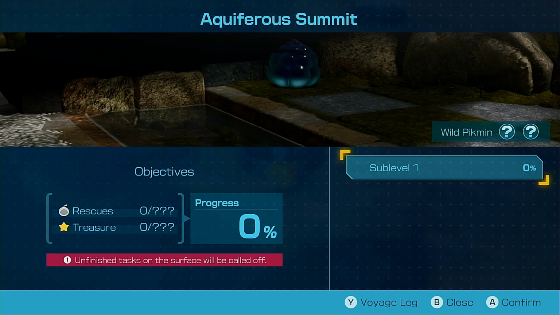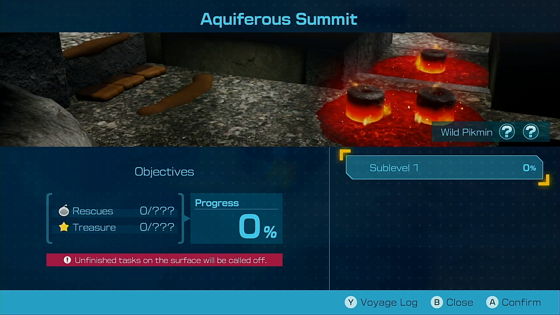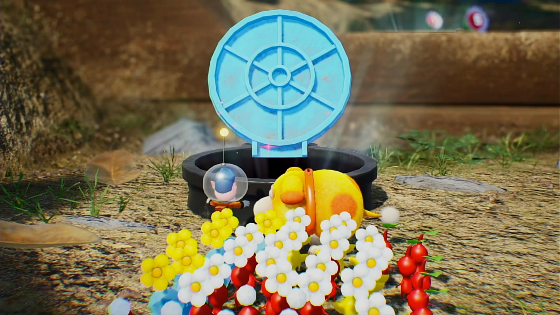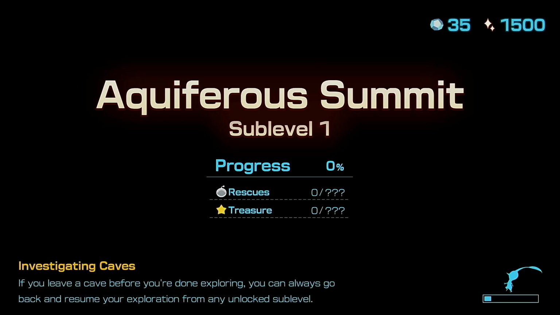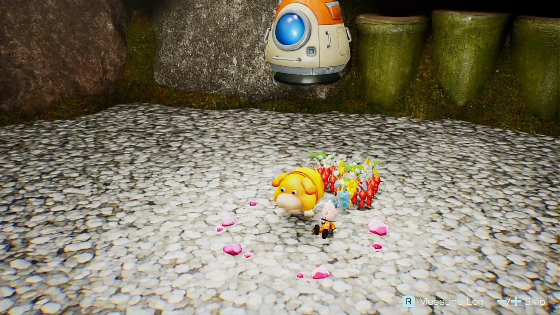Okay then, let's go to Aquiferous Summit. It's just a question mark for wild Pikmin, but I don't think there are any more new Pikmin types in this area. Unless we could get to that blue onion. Like, I really hope there's more ice Pikmin here. If you leave a cave after you're done exploring, you can always go back and resume your exploration from any unlocked sublevel. Okay. There's no onions! Okay. Sublevel 1.